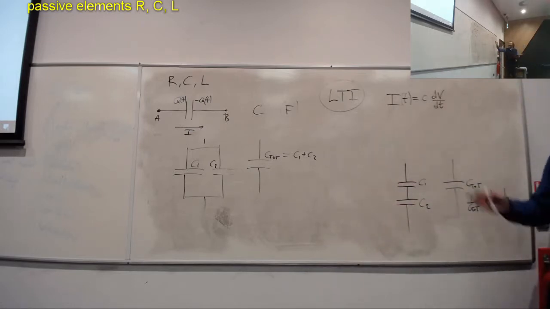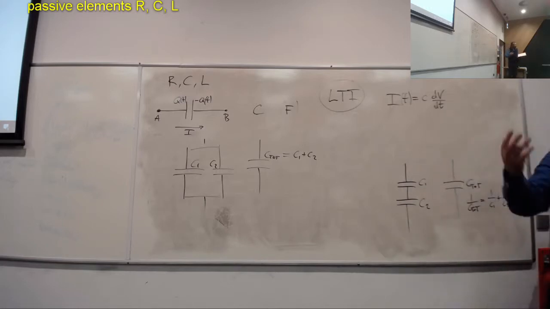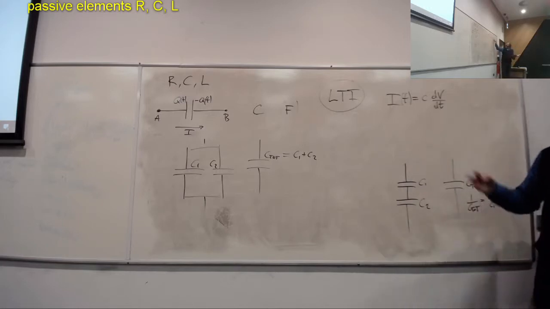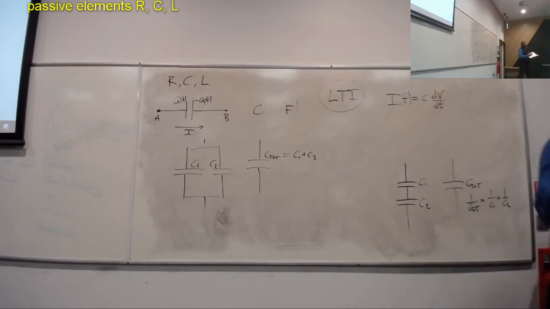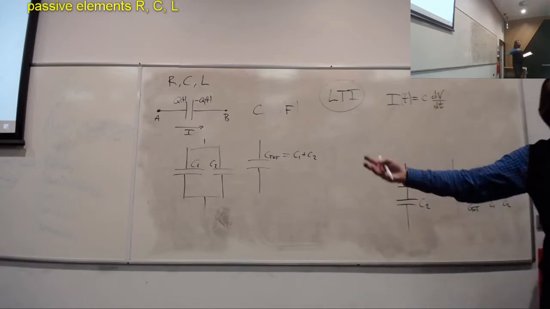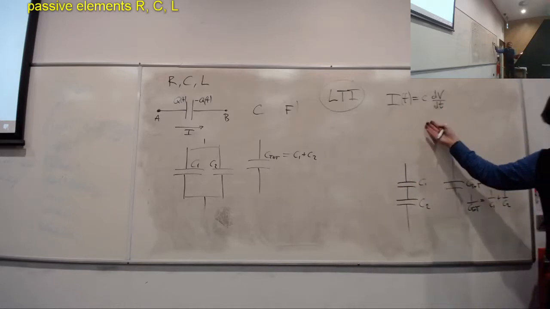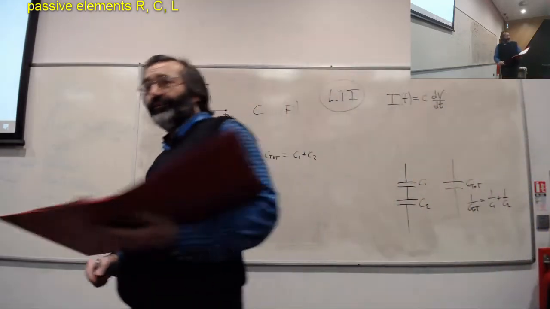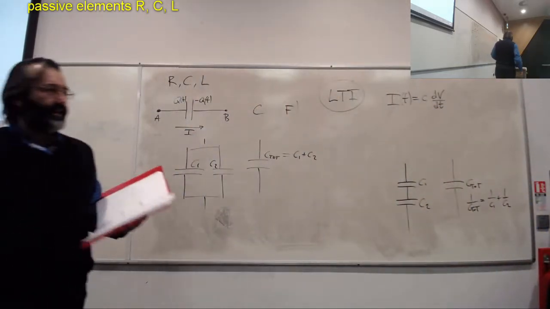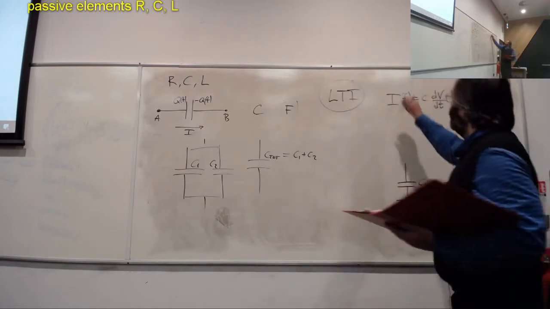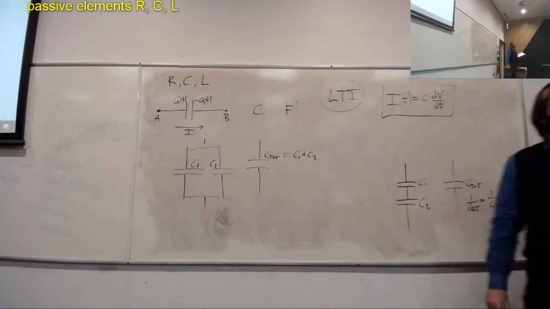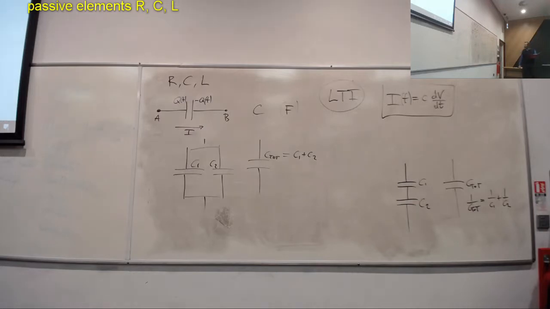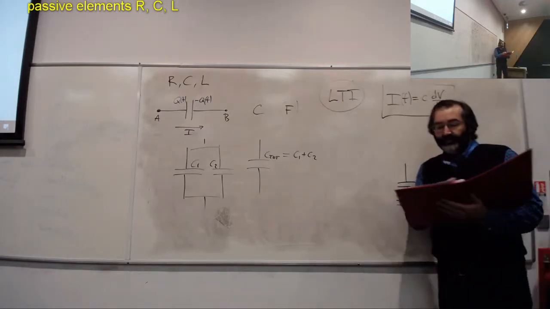But actually, the system here is the operator derivative. And we know that the derivative is a linear operator, isn't it? So we can apply now what we've said previously about linear system and time invariance to this and demonstrate that it actually is. So try for yourself, and we discuss maybe next time if you have any problems. Try for yourself to demonstrate that this is a linear time invariant system using the definition we've said previously.